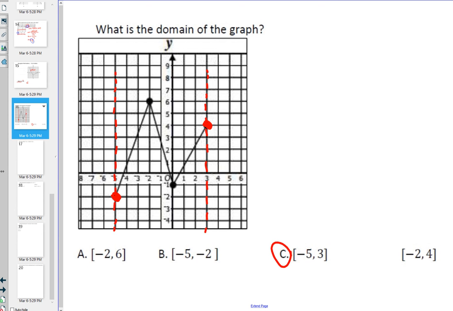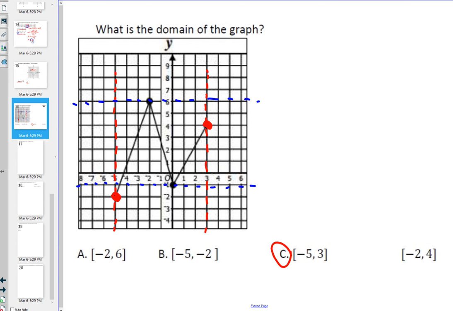Just for fun, as a bonus question, let's say this would have asked me for range. I don't remember if it asked you for range or not, but if they ask you for range, now instead of going from left to right, we go from bottom to top. And I think that's kind of the reason why some people mess up more with range. It's not necessarily that they don't understand it, it's that they're just used to scanning any type of an image from top to bottom. But we need to go from least to greatest, so we got to go from bottom to top. What's the range here?